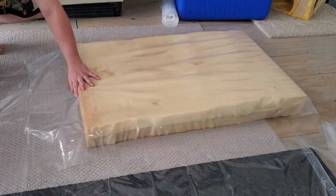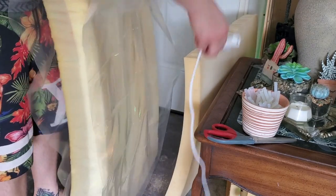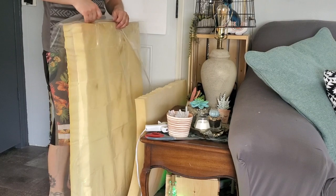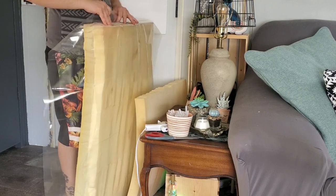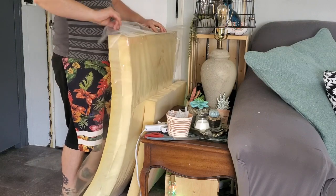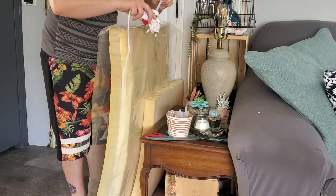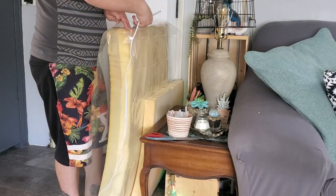Once everything is lined up, I'm going to take some hot glue. If you have a low setting on your hot glue gun, I do recommend it, because we are gluing plastic onto itself and when you push on it, it can be very hot and burn right through the plastic and burn you. Use something to protect your hands — maybe an old pencil to push the plastic down instead of your finger. I burned myself so many times doing this.